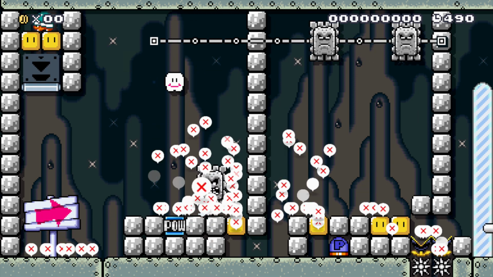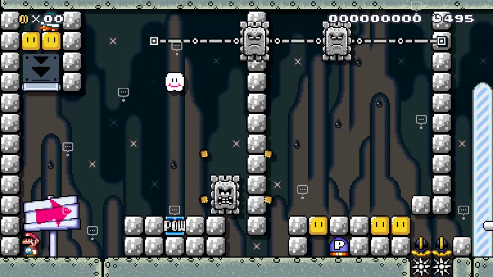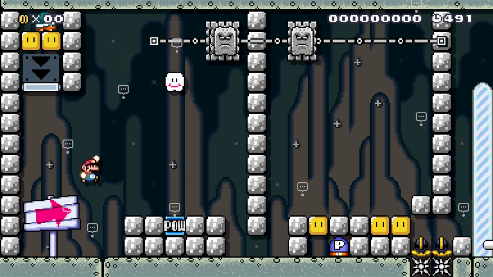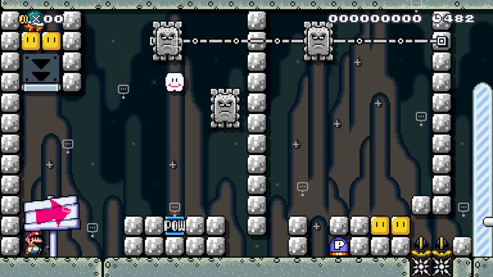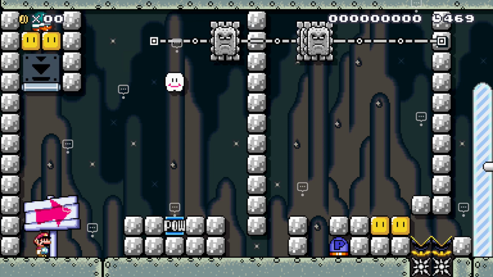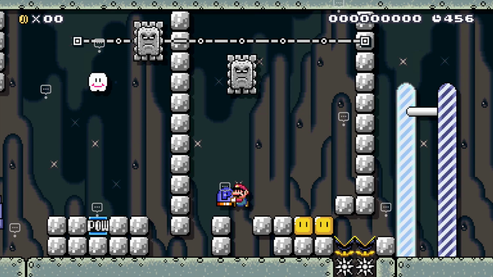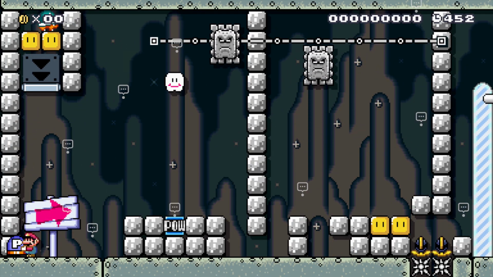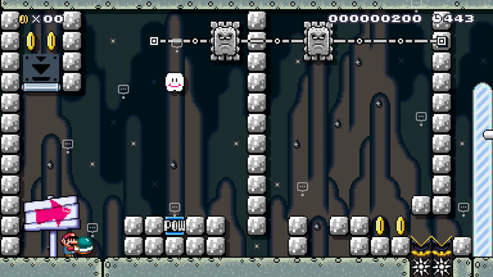Hmm. I need to keep that one guy going, I believe, until I hit that P switch. Shoot! So I need to get in here and get this P switch. I think I need to get this P switch all the way back over here while that thwomp is still doing his thing. So I need to get him down to get this guy.